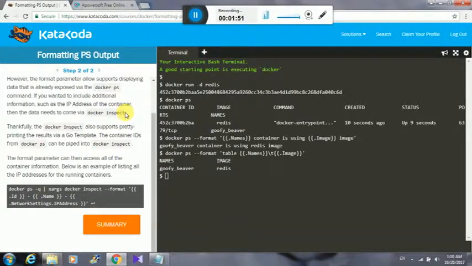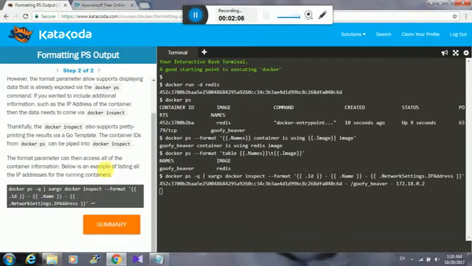The format parameter can then access all of the container information. Below is an example of listing all the IP addresses for the running containers. Yes, you see the summary.